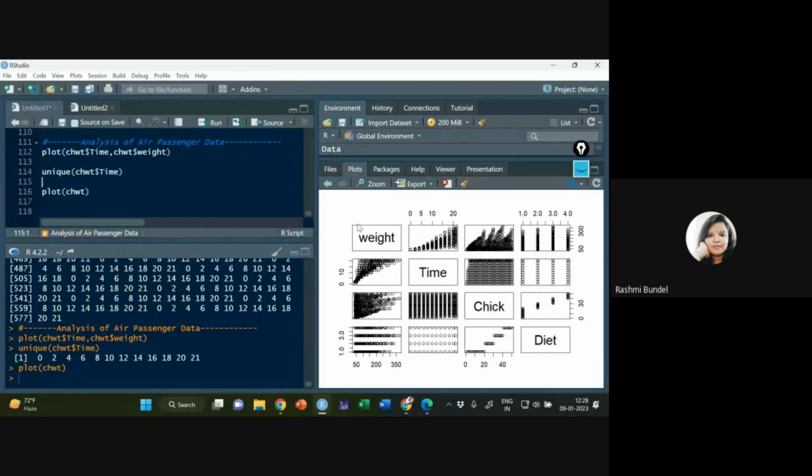So this gives us the whole plot of the different variables, or the combination of different variables in the data. So this is how a data frame or the list will be plotted if you simply plot the whole list. This is how it is done.